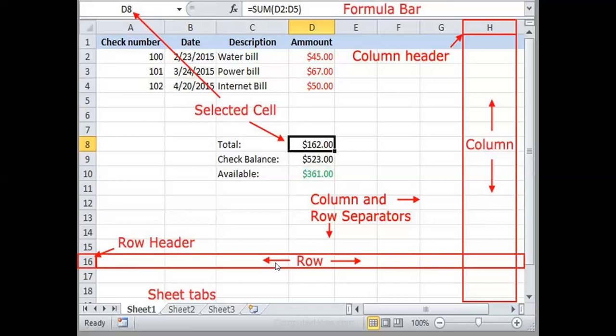Now we have to understand what is a cell. I have told you that a cell is the intersection of a row and a column. Here you see this area. This area is the intersection of row and column, so this area will be known as a cell. Come here. Here you see a black rectangular box. This is called a cell. Here you see it is written selected cell.